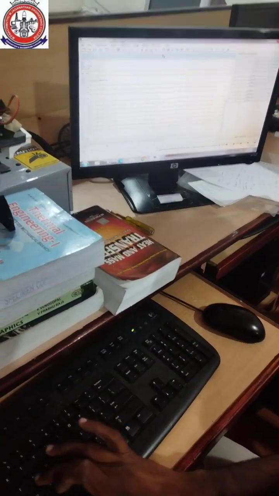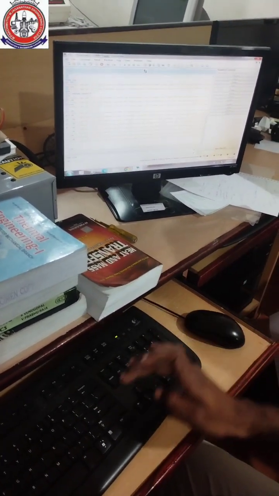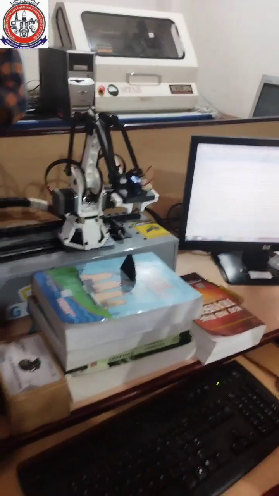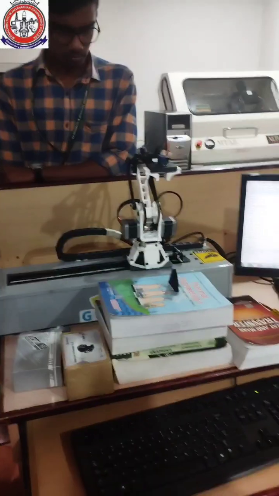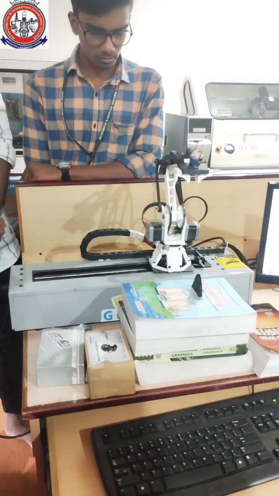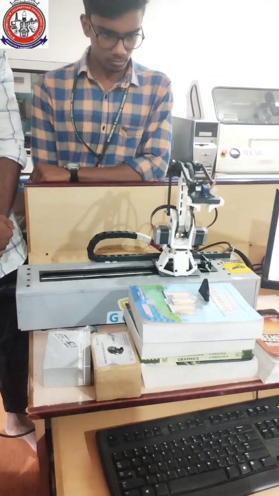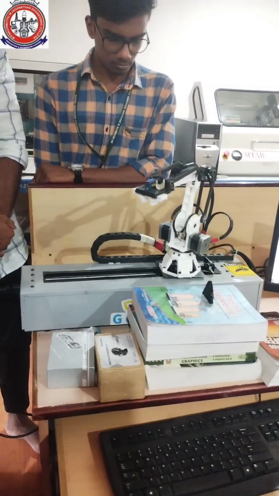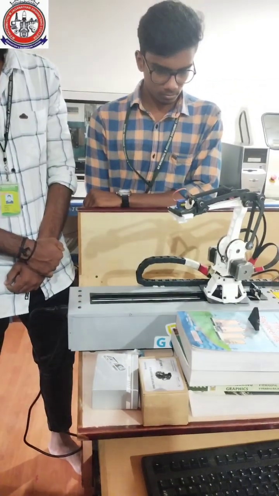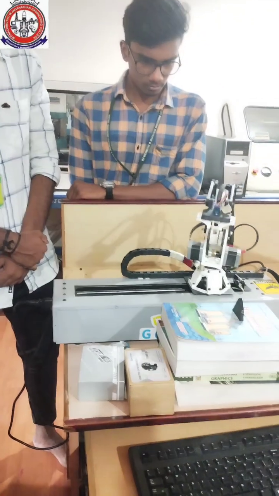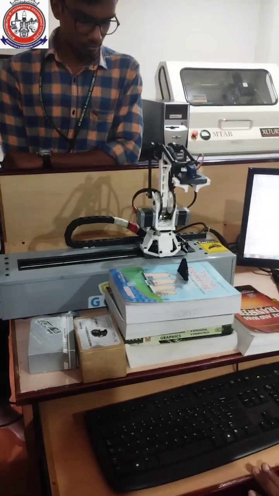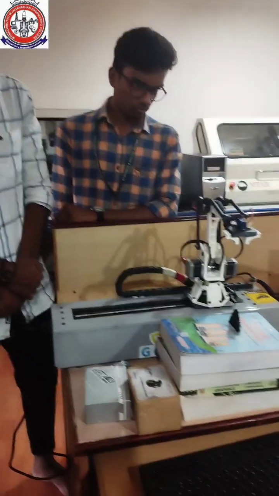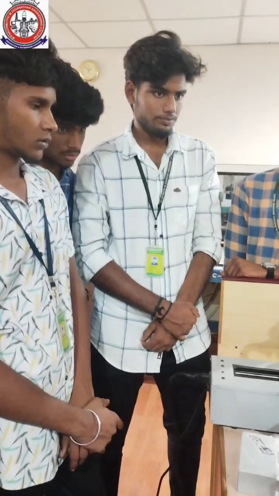Come close. The last command, G28. It will give, meaning the robot will go to the home position, the origin. The initial step, and it goes to the original home position when the work is finished. Goes to the home position axis. That's all. Do you understand? Any doubts regarding this 5-axis robot?